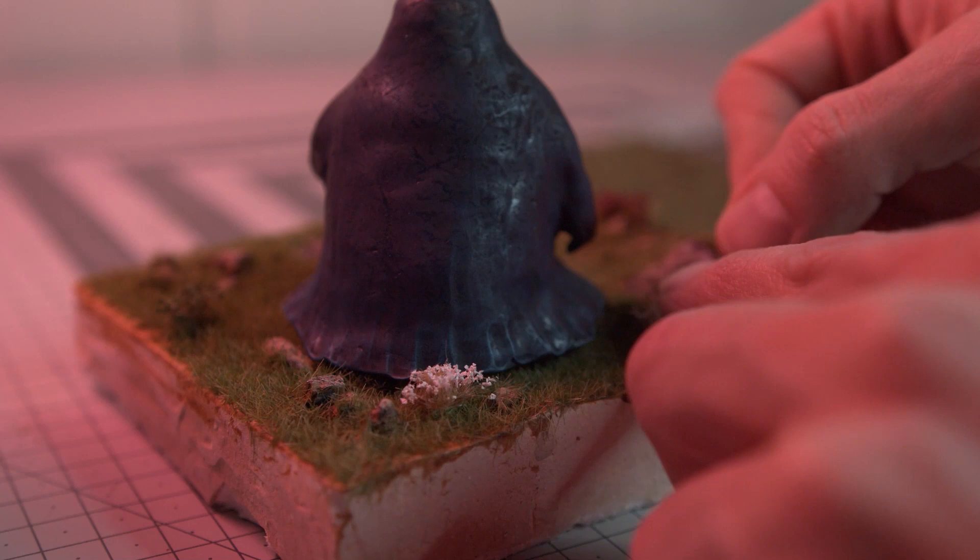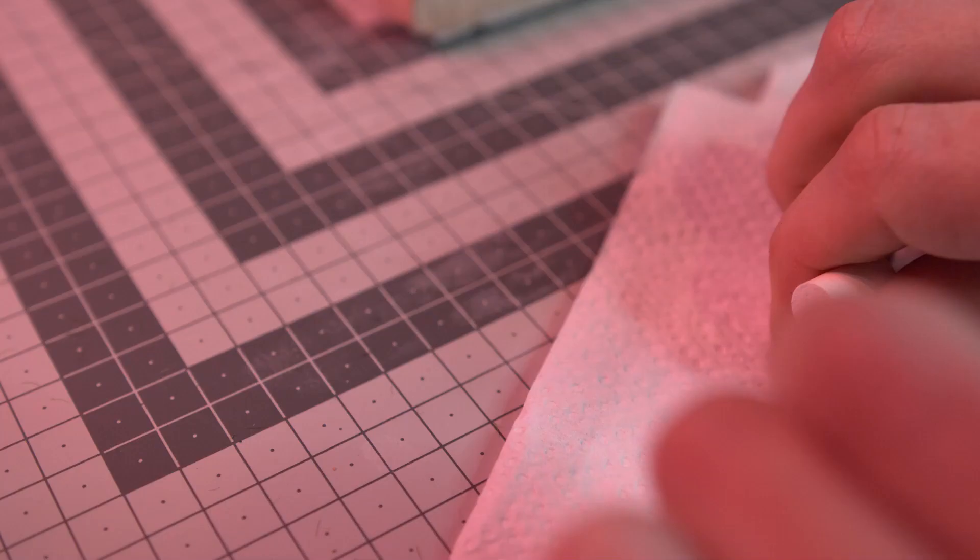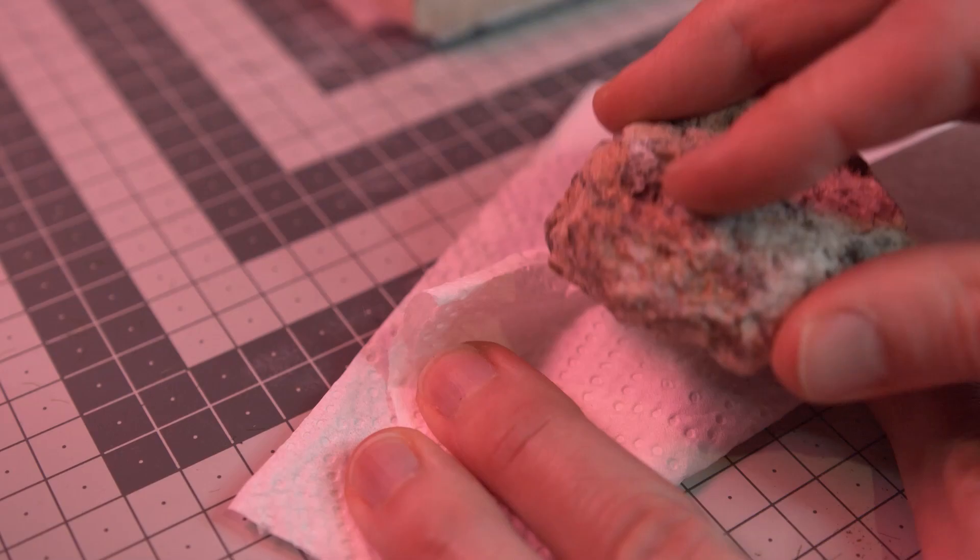The Groke always brings with her frost, so I add white flowers to the base close to where I want to position her. To make the grass look frozen, my plan was to use pigments instead of paint, but I don't have any white pigments. But I found some chalk.